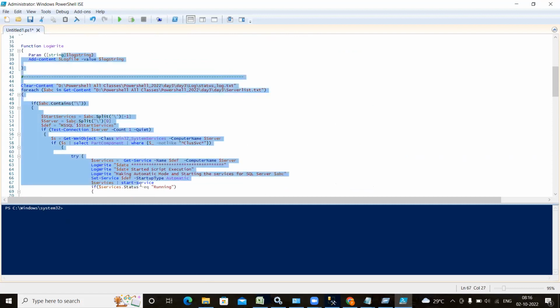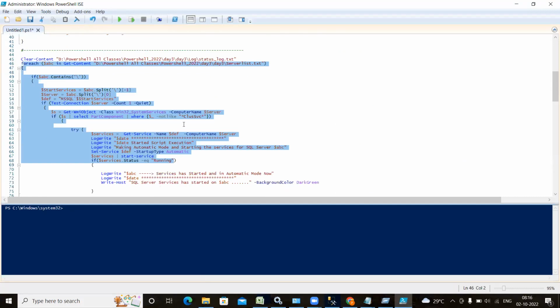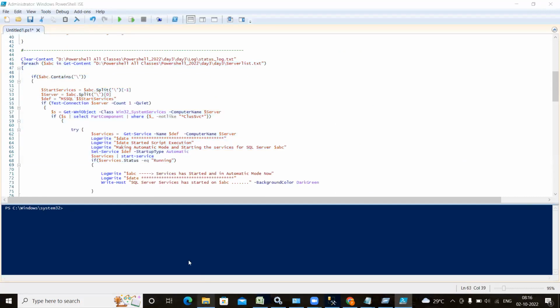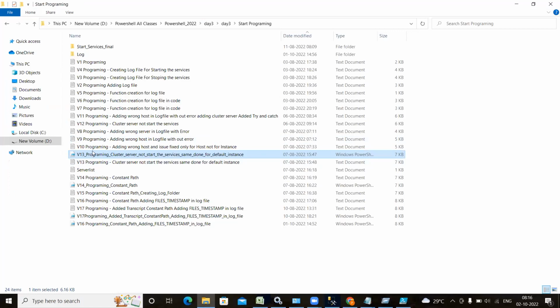Copy and paste here, maybe something you have missed, even one line, and it will start failing. So what you have done, you are just zipping this file or making it password protected, and you are sending this file, right? So how are we going to run this one? We are going to take this path, the path where my PowerShell version file is.